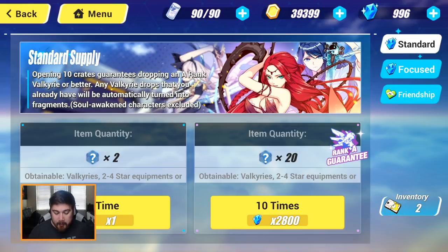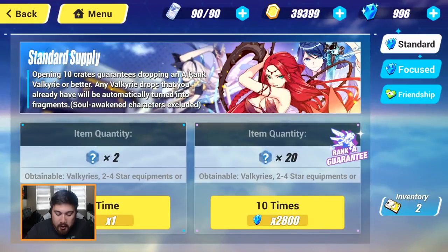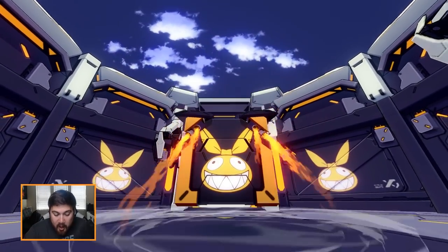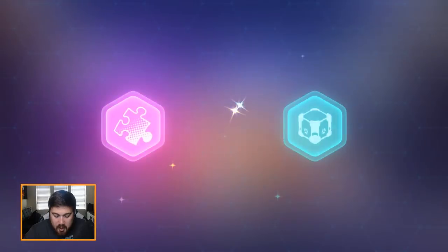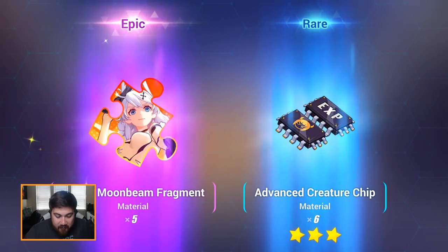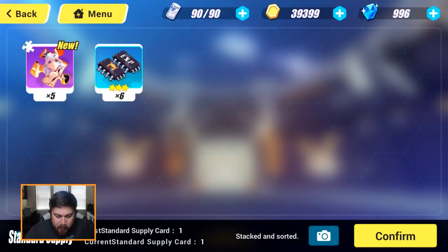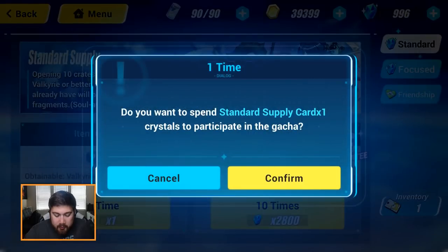I'm gonna go ahead and open up the one I have for free here. So I have two of them. Let's go ahead and see if we can get something pretty cool here. Alrighty, what are we gonna get? Okay, we get a fragment and we get advanced creature chip. All right, so the fragment's pretty cool. We got times five too. So if we get five more, I think we can actually get that moonbeam skin, I think is what it's called. Let's go ahead and do one more.